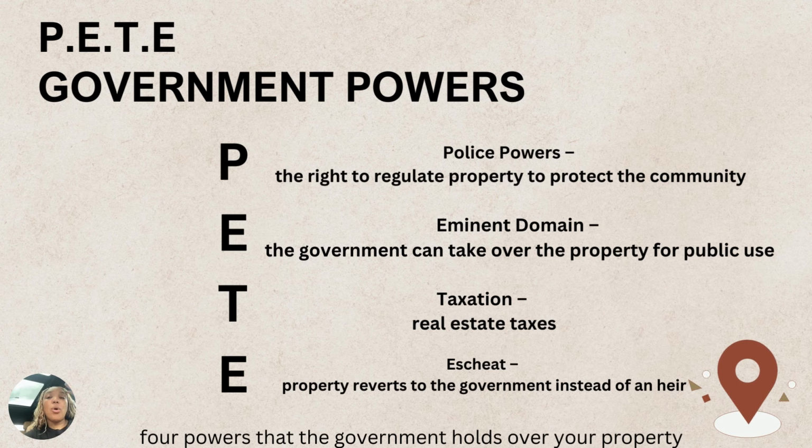PETE is another one. So government property. When it comes to government powers, you want to remember PETE. So P is for police powers, E is for eminent domain, T is for taxation, and E is for escheat. So you need the 4 powers that the government holds over your property. So when it comes to, can they take this? Is it eminent domain? Remember, PETE. With P-E-T-E, what each one stands for is something you would know: yes, it's eminent domain. Yes, taxation, that means real estate taxes. So you guys will know what that is, all right? So remember, government powers is what? PETE. Yep, good job, Jessica. Jessica said when she sees the P in power, the power reminds her of PETE. So good, P and P.